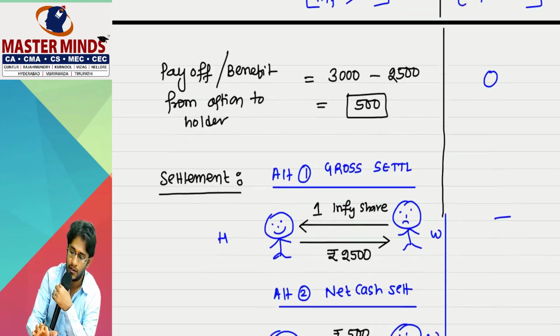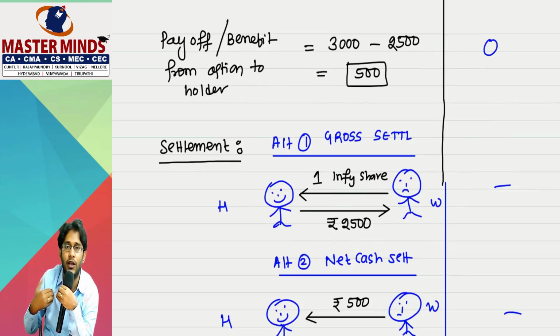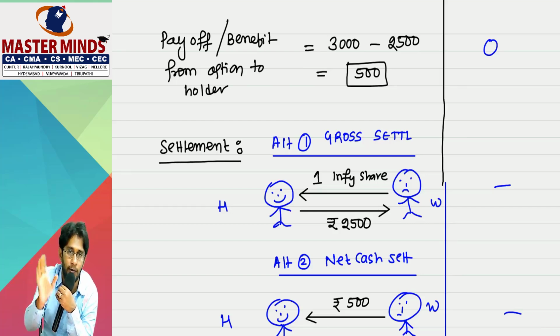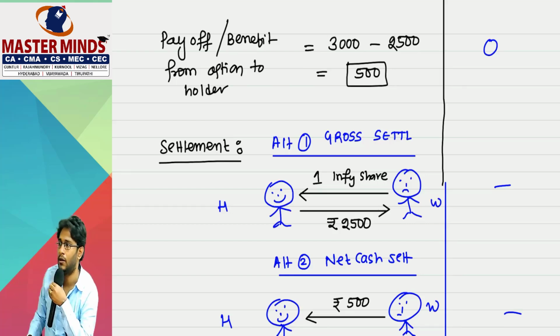That's it. Sir, I lost. No, sir. Should I not pay money to the writer? No, you will not pay. One-sided betting means that only. For that only, first day you paid him what? Premium. This is a call option. Put option will be the reverse, sir. Instead of a right to buy, it will be a right to sell.